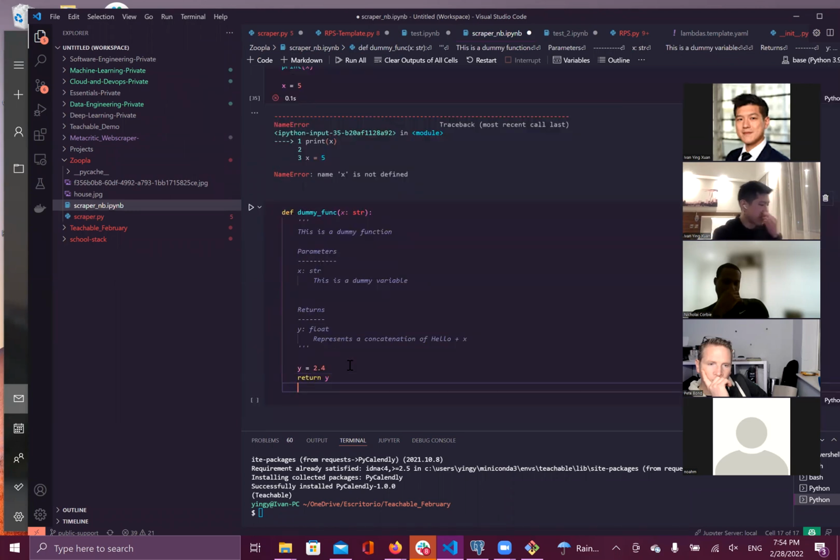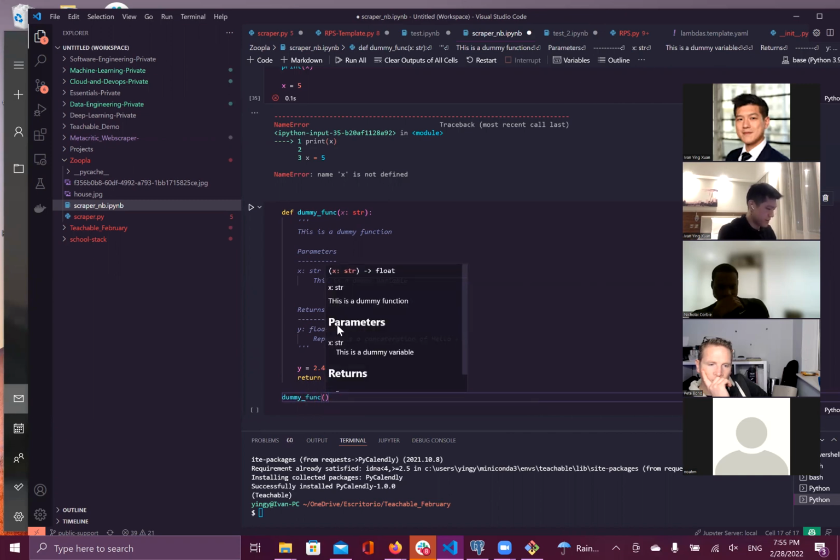Okay, so we have dummy function, and x is supposed to be a string. So let's see what happens if, let's say that I'm a rebel and I don't want to use a string. I'm just going to say that x is going to be 2.